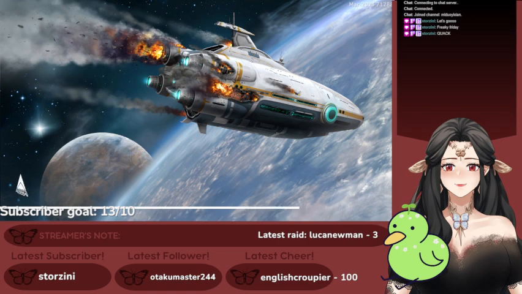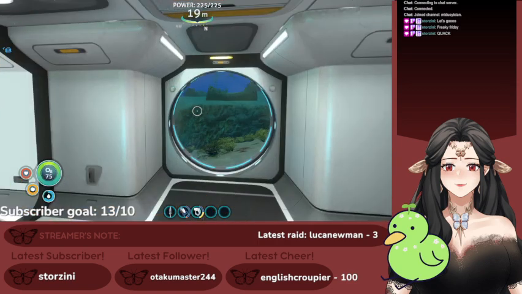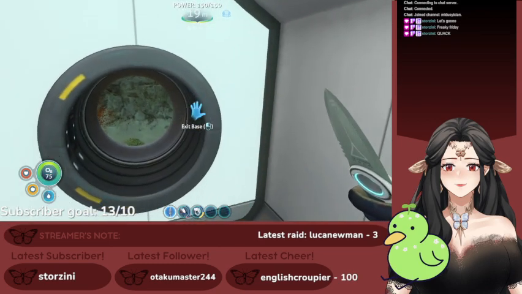Let me Google. What do you need for the Aurora in Subnautica? Laser cutter, repair gun, flashlight, fire extinguisher, propulsion gun. Okay, repair gun, flashlight, fire extinguisher, we've got those. And there's also one at the Aurora. I don't know why you would need three fire extinguishers.